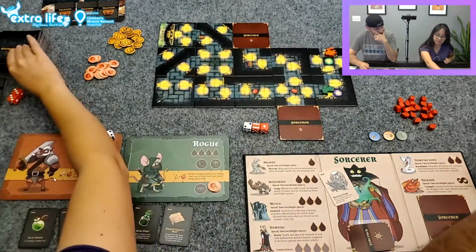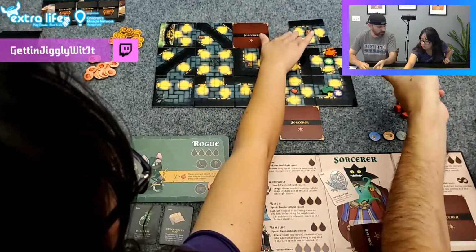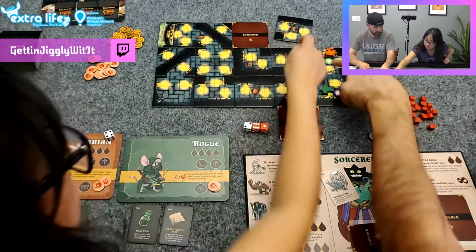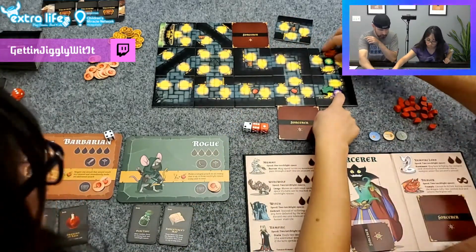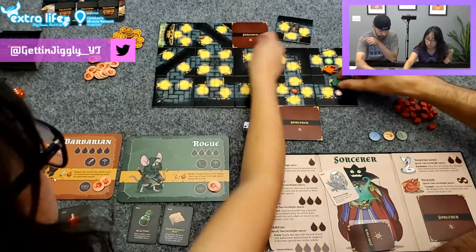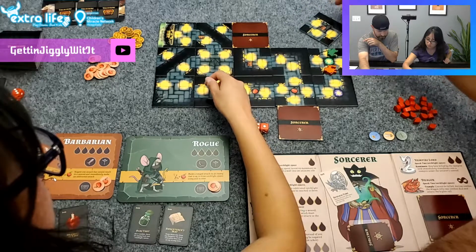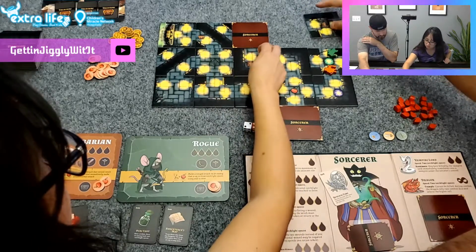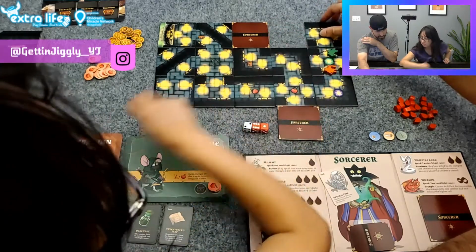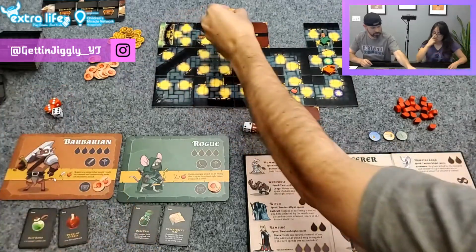1. Wait, wasn't that the one that moved in there? Where was the barbarian? That was his 4. So what am I? You're rolling for the rogue, which is fine. 1, 2, 3. Where you want it? The T for us. Like a regular T. 4. And are you going to take the coin or are you going to take the treasure this time?